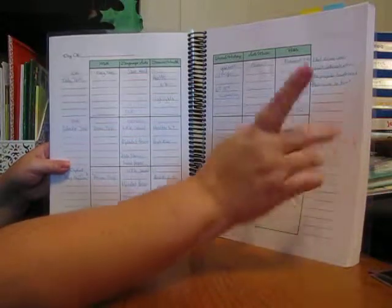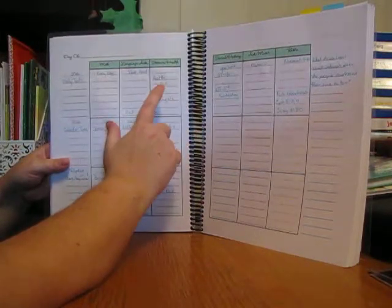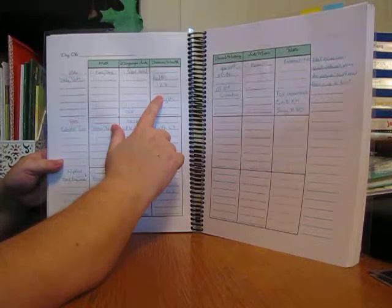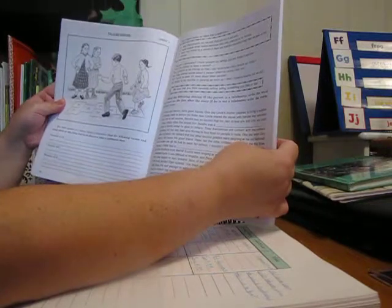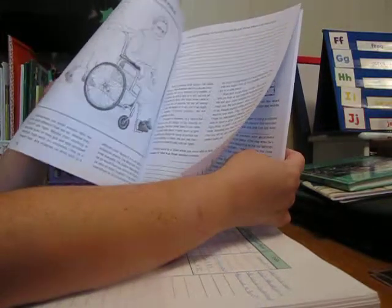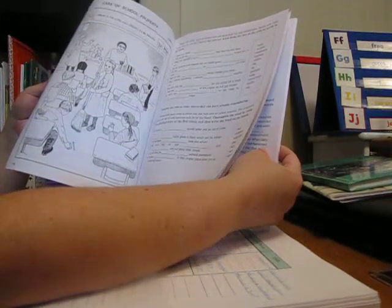Then we do health together, from a Rod and Staff small workbook — about half a page to one page. It's mainly about manners: washing your hands, passing food, that kind of thing. I don't have them do written activities; I just read it and ask questions orally. We'll be on lesson seven — 'Table Manners.' So far through lesson seven it's been about helping people, treating others how you'd want to be treated, being nice to others' property, respecting privacy, knocking on doors, and not going into rooms uninvited.